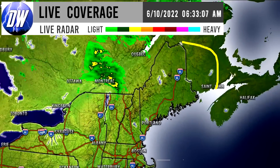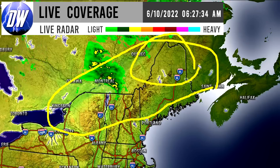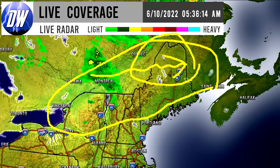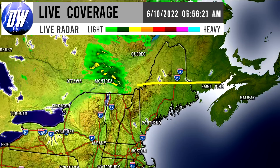Last but not least, there are those showers up in the northeast. Probably northern Maine is going to start to get more of these through the day as this pocket kind of rolls through the region. So if you happen to live in the northern half of the state of Maine, it is more than likely that later today you're going to be expecting rainfall.